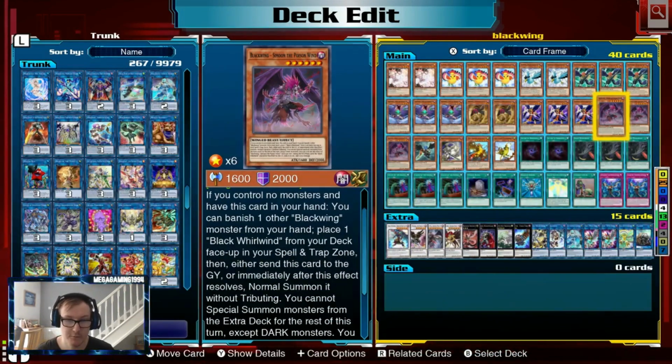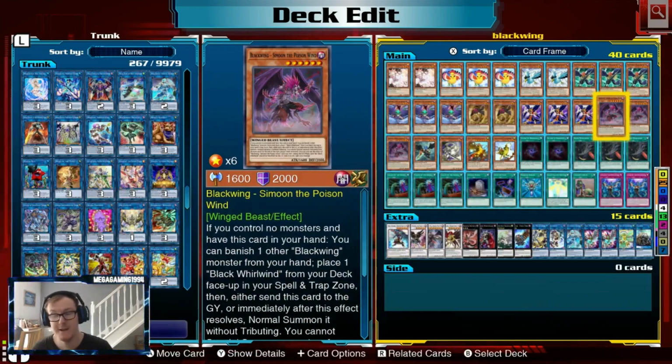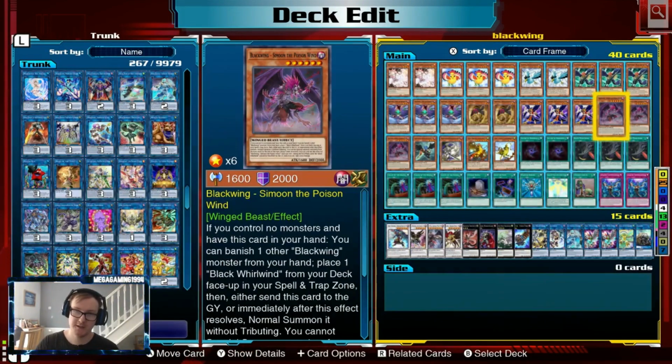Immediately after, you can normal summon Simmon without a cost. And then because you've normal summoned Simmon, Black Whirlwind's effect will trigger, so you can search out the Oster. And then you can normal summon one additional monster that turn. So, what this whole combo is, you play Simmon's effect, banish one of your monsters. Play Simmon, Black Whirlwind, obviously you play the Black Whirlwind. Black Whirlwind's effect will then trigger and search out the Oster, and then you normal summon Oster. Because you've normal summoned Oster, you can target your banished monster back to the field.